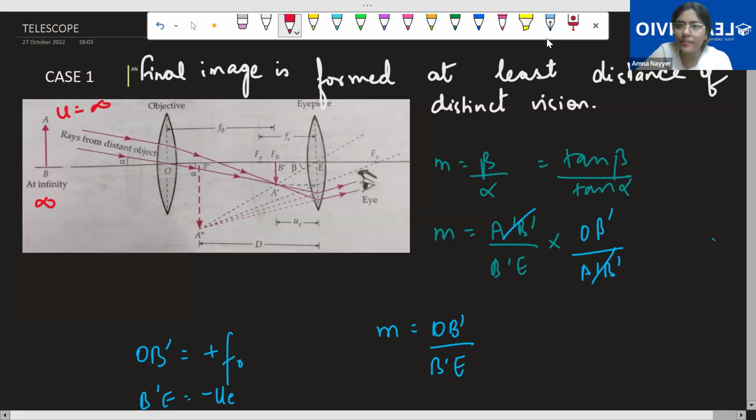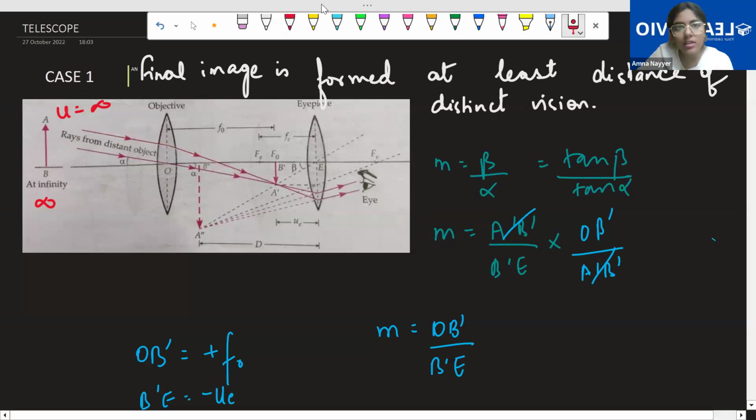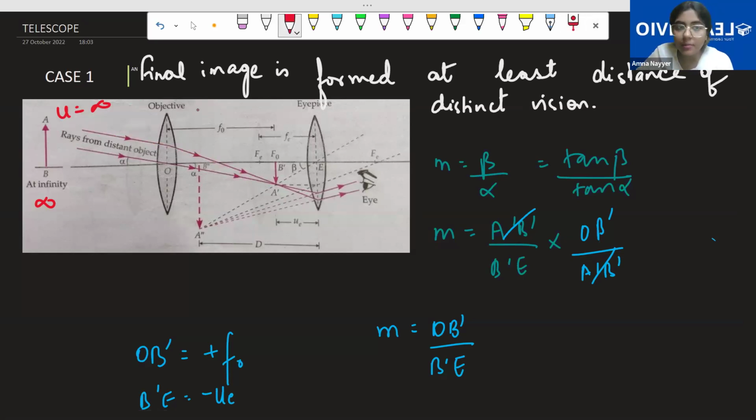See, let's understand this. The rays of light are coming and pass through the focus. Not just passes through the focus, the image will be formed at the focus of the objective lens. The object is at infinity, so the image will be formed at the focus. So if u is equal to infinity, then the first image, V naught, will be formed at F naught. This is our image, and this is the separation from the optical center to it. V naught is equal to F.